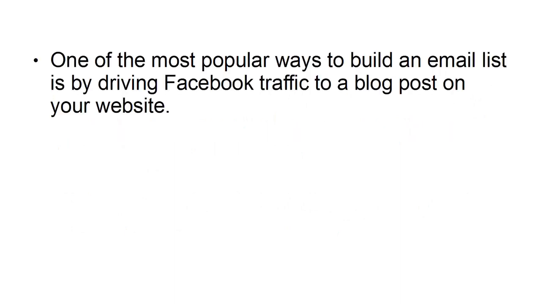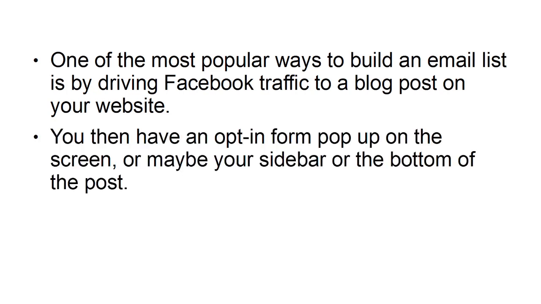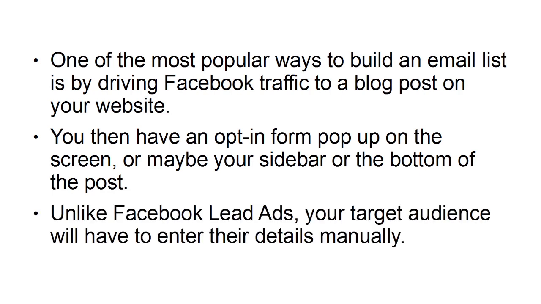Boost your web content or blog post. One of the most popular ways to build an email list is by driving Facebook traffic to a blog post on your website. You then have an opt-in form pop up on the screen, or maybe your sidebar or the bottom of the post. Unlike Facebook lead ads, your target audience will have to enter their details manually.